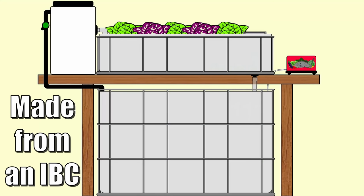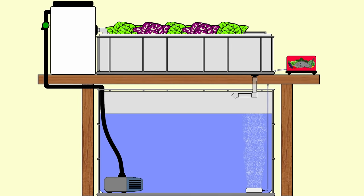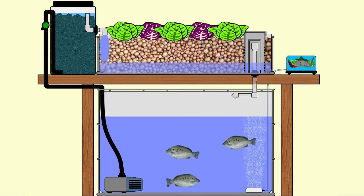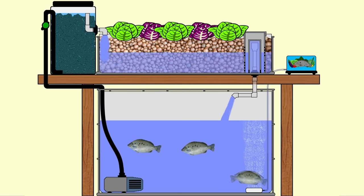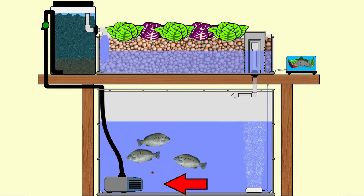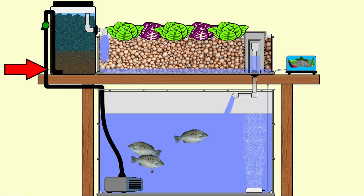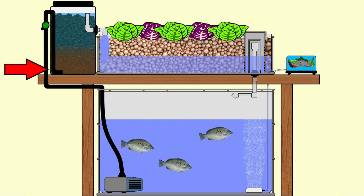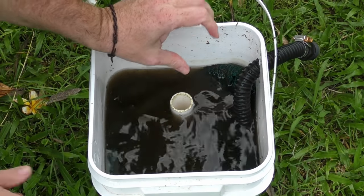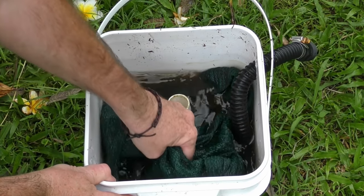Now this unit here is a basic chop-and-flip aquaponics system. It consists of a fish tank, a water pump to move the water around the system, some sort of solids capturing device, and then a biological filter which in this case is also our grow bed. The water is picked up by the pump in the fish tank along with any solids created by the fish and is delivered into a filtration device. I like the little canister filters because they're very efficient at collecting the fine solids created as they smash up all the fish waste.